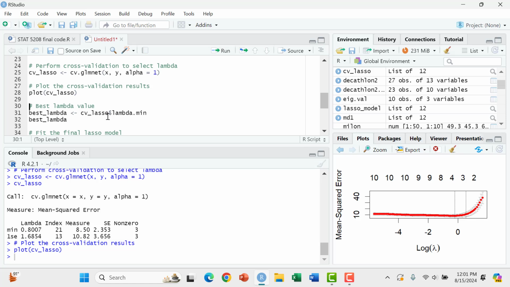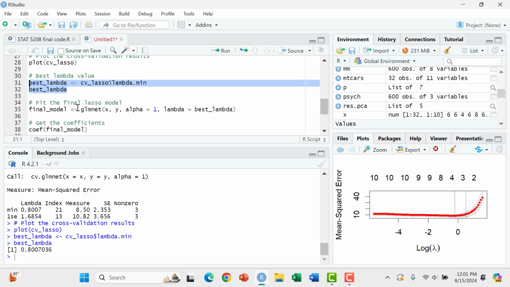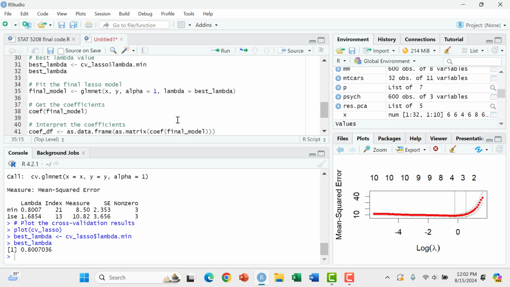We run here. Initially we have to take the minimum lambda value, so we run it. Okay, the best lambda value is 0.80070336.